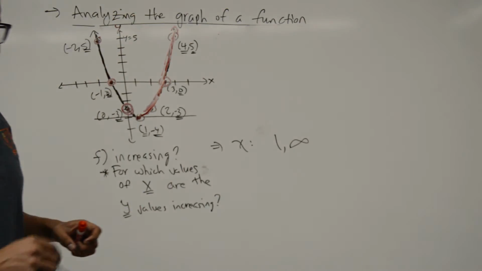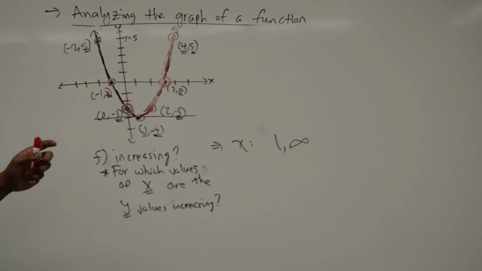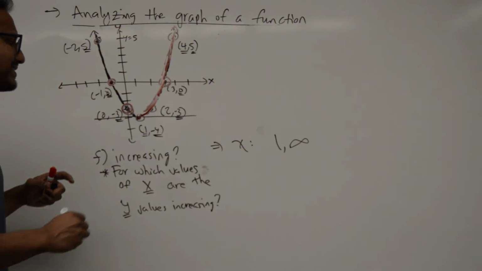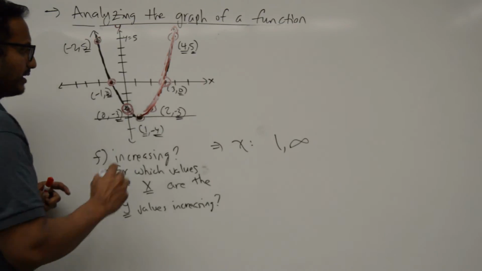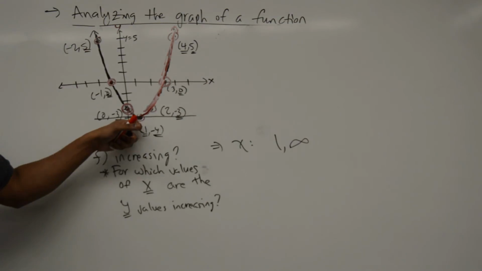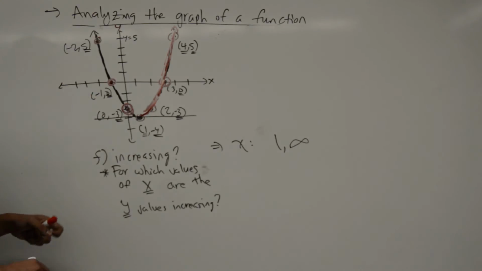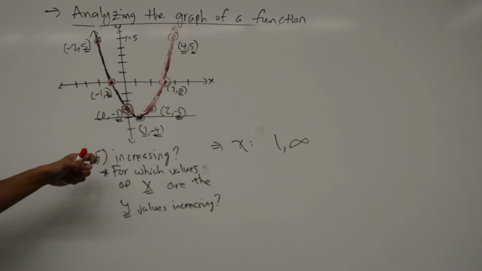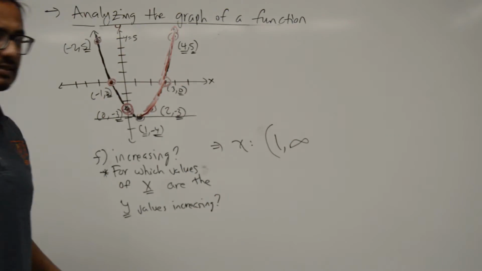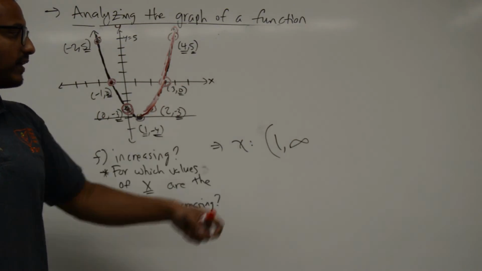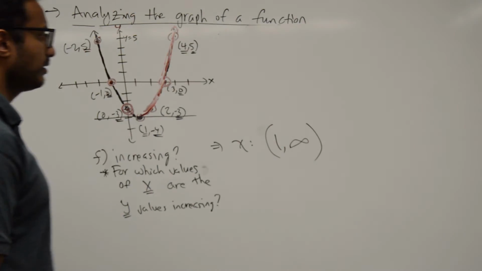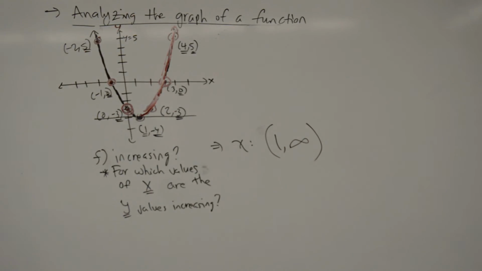But we're looking at the x values. Now the question is, do we have a bracket or a parentheses on 1? So 1 is included, x equals 1, that's included. So normally you would think it's a bracket. But at 1, -4, the function isn't increasing or decreasing. And because the question says, where is the function increasing, we are going to have a parentheses, because at 1, the function isn't increasing or decreasing. So the answer is going to be (1, infinity).